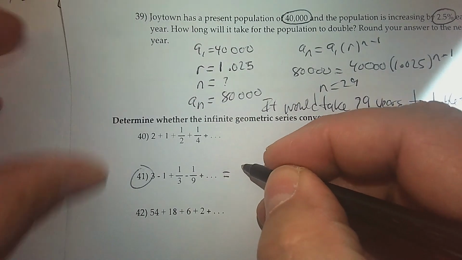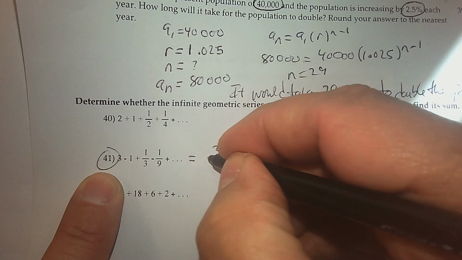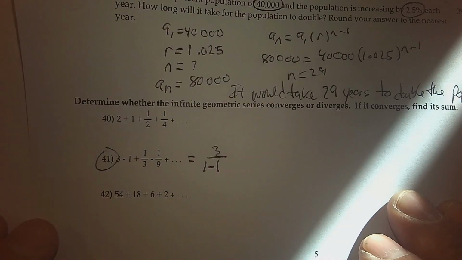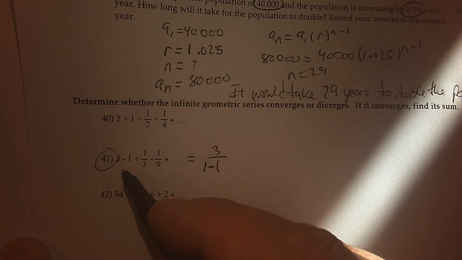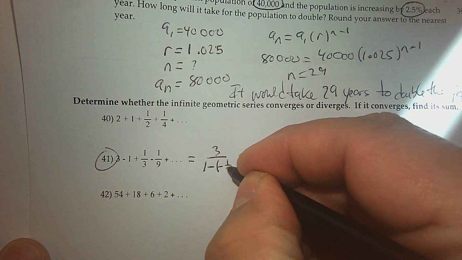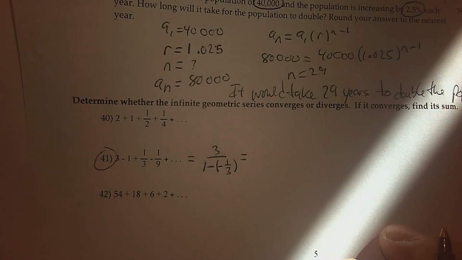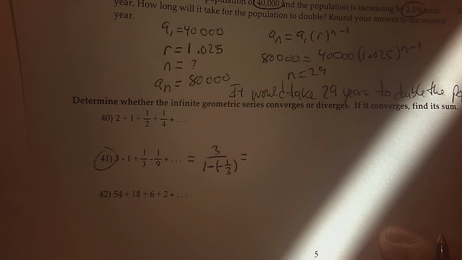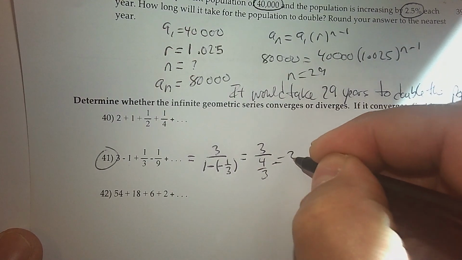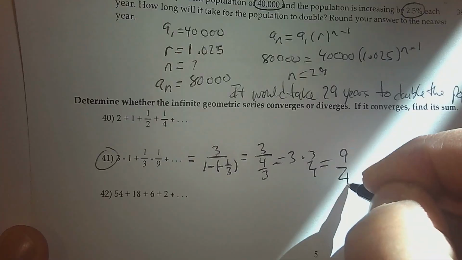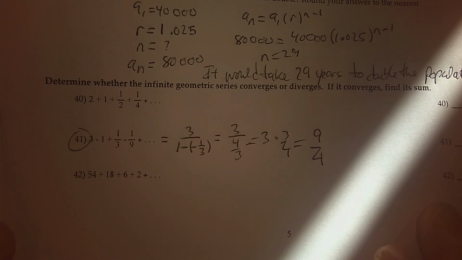So this is a situation to add up. A1 is 3. The denominator is going to be 1 subtract what the ratio is. How do I easily find the common ratio? Divide. And -1 divided by 3 is the easiest way. That's -1/3, and there you go. So you put that in the calculator. It's a much simpler formula than if it wasn't infinite. So it's 9/4, or 2.25. All right, turn the page.